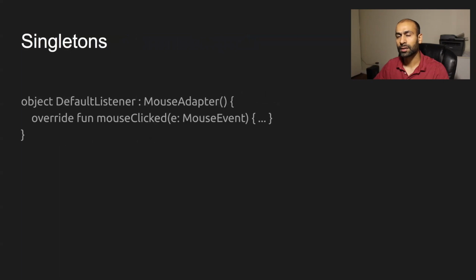If we have to write a singleton in Java, we have to write a lot of code, right? Maybe write a private constructor and then return a factory method. In Kotlin, it's very simple. All you have to do is just use object and write the name of the singleton that you want to create. And the singletons could extend from other singletons or other objects, so in this case we have an override function and we're extending from this MouseAdapter which had that function.